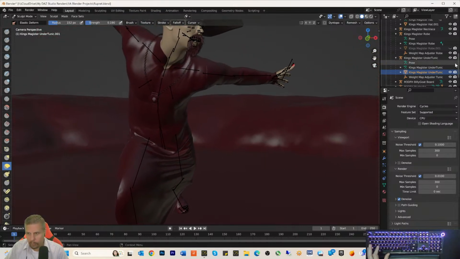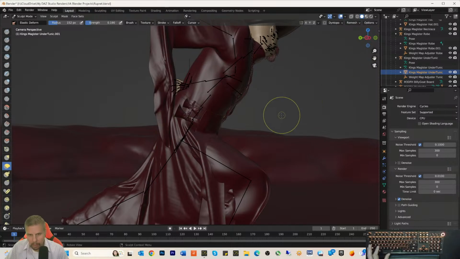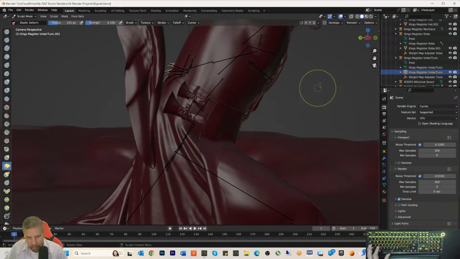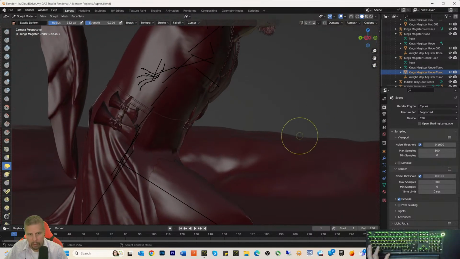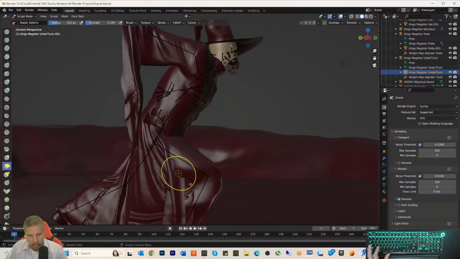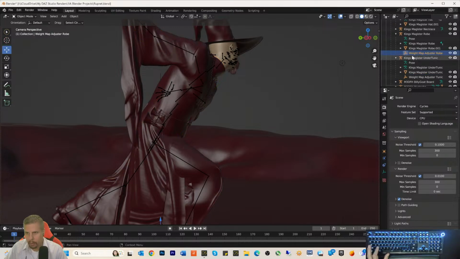Now what happens when we turn back on his robe? Now we got a problem with the robe. So we got to come out of this sculpt mode. Select the robe here.